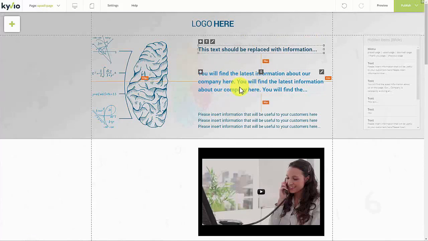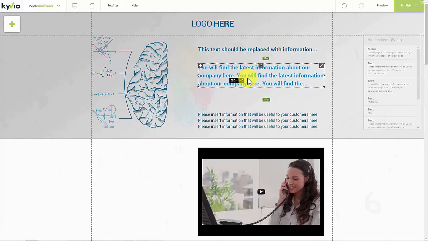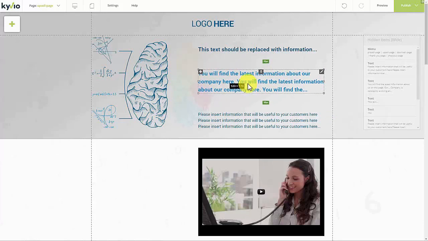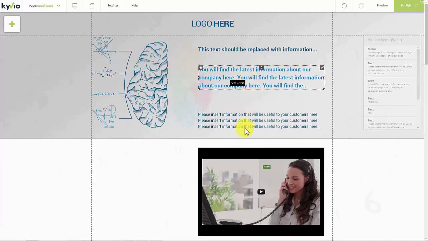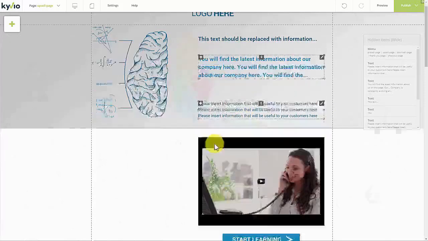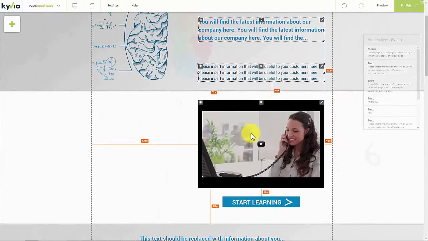Now here's something you need to know about this editor. It's really easy for you to move stuff up and down, and as you do, you can see exactly where it's being placed as well. What's the distance between top and bottom? And of course you can get it just right if you wanted to. And if you want to move multiple elements, just select one, select another, and you can move both of them up or down. So this one, in this case, I'm going to move the video to the middle.